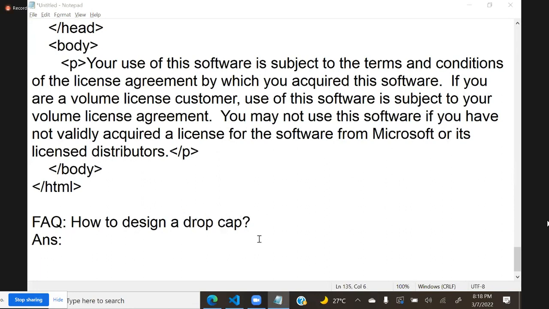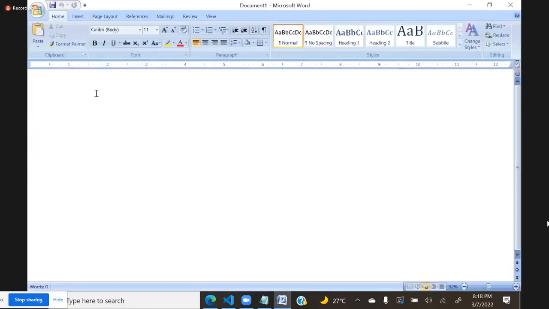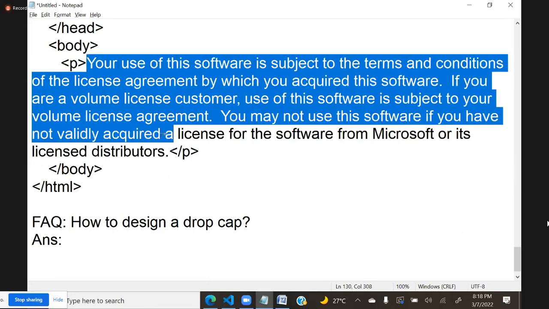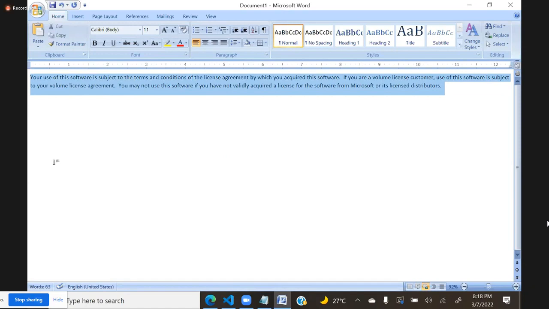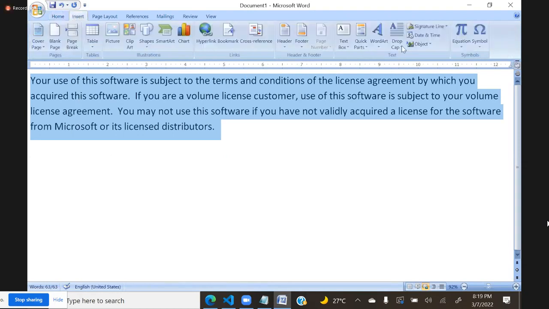Actually, in MS Word like software, suppose you have a paragraph like this, generally we can apply a drop cap here. We can insert a drop cap, and see, the drop cap is dropped, it will be like this.